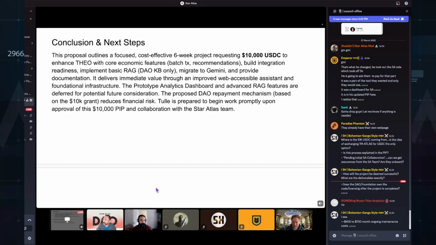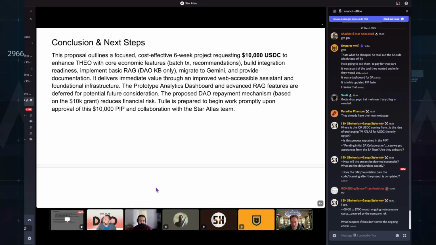Next steps. This proposal outlines a focused, cost-effective 6-week project requesting 10,000 USDC to enhance Theo with core economic features, batch transactions, and recommendations. Build integration readiness, implement basic RAG, DAO Knowledge Base only, migrate to Gemini, and provide documentation.